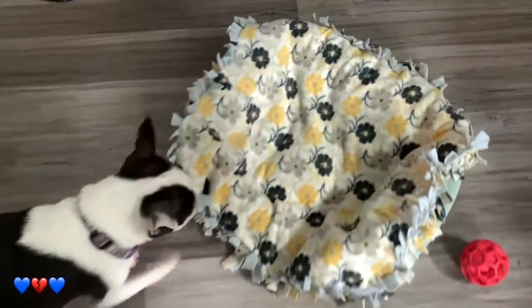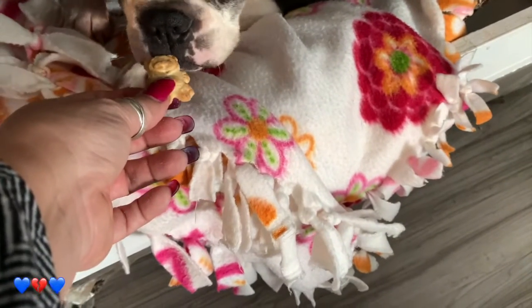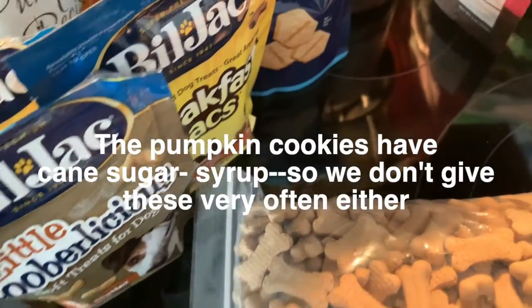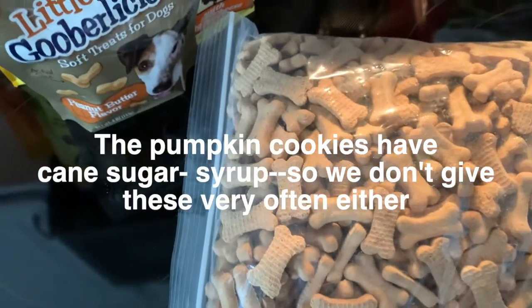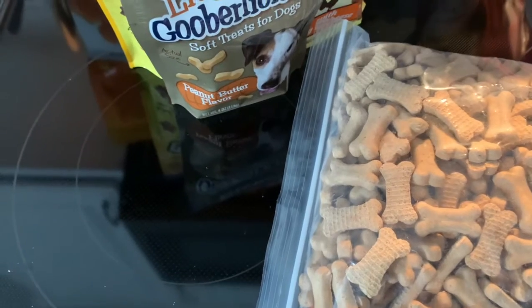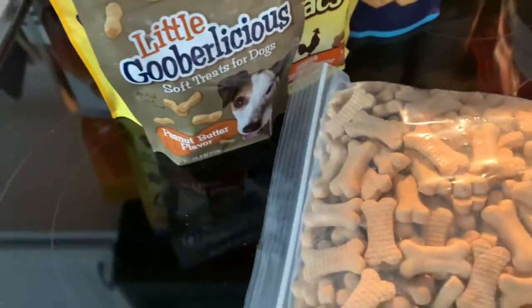Here, little man. Even the soft cookies I break down for him because poor little man with no little teethers. Hey, buddy. Anyway, they smell like those cookies my grandma used to make. Super, super yummy smelling. They're super soft. Love that. Soft but crispy. They're not a soft treat. They're like good sugar cookies, kind of mushy. Super soft. They break really easy. Ridley can chew them. That's all good.